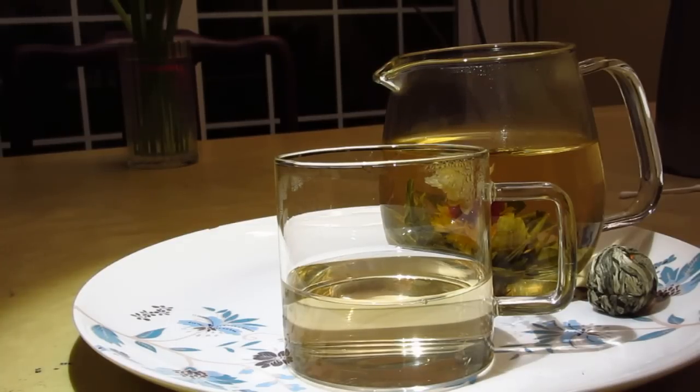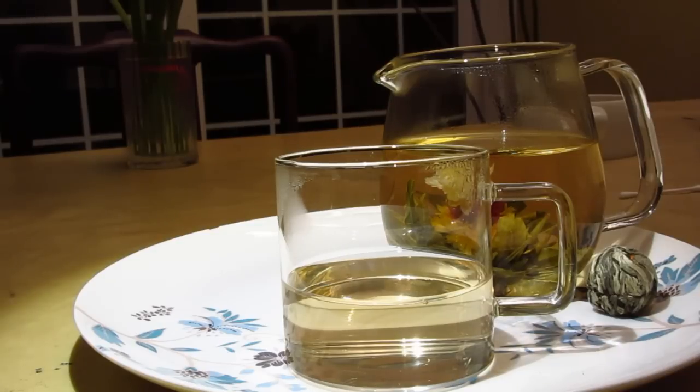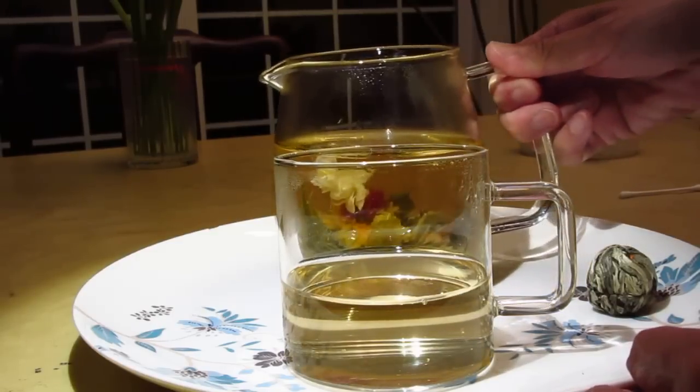So let's take a look at some new teacups. I got some teacups also. We still have some time to look at the teacup. Let me change the chair. I do not need to sit on a higher chair. I will sit on a lower chair so that I'm more comfortable.